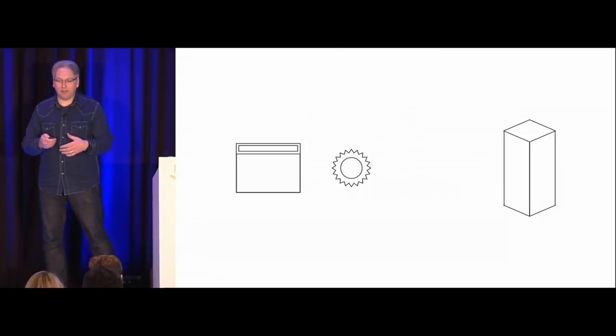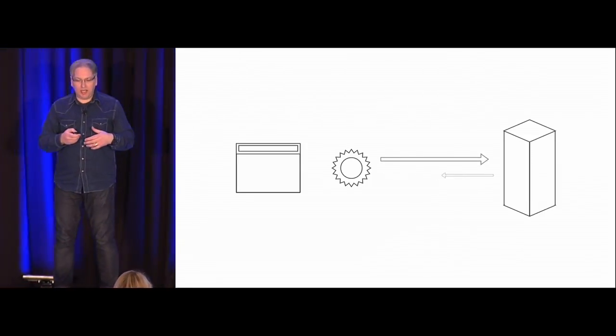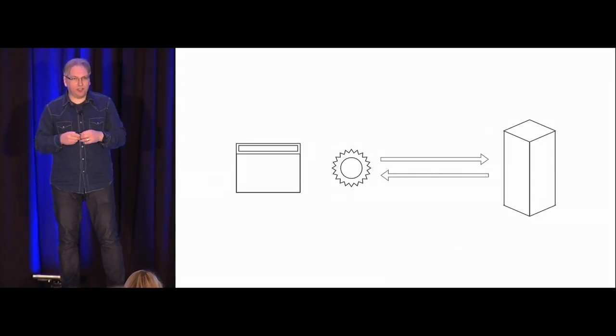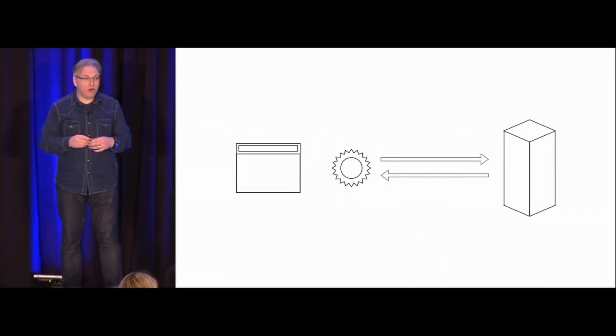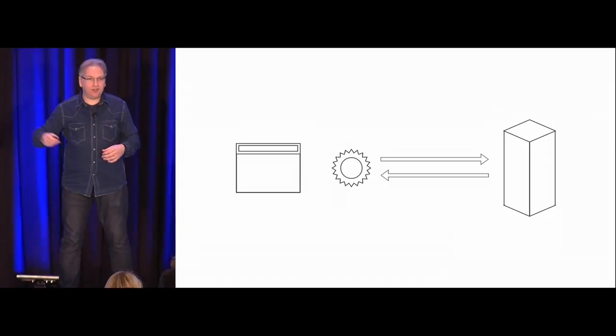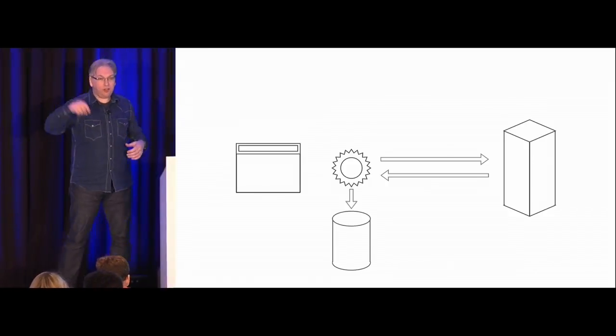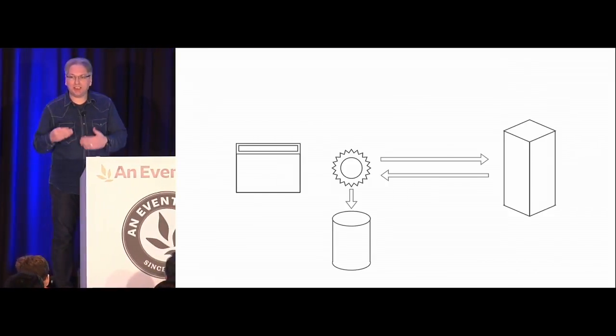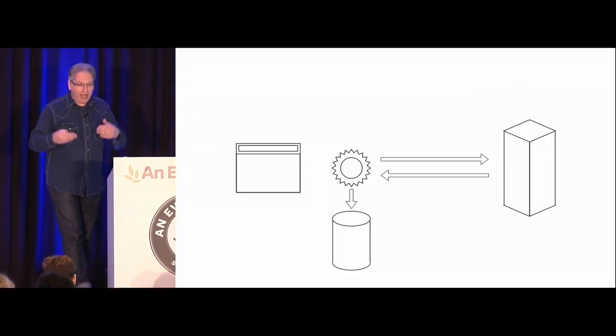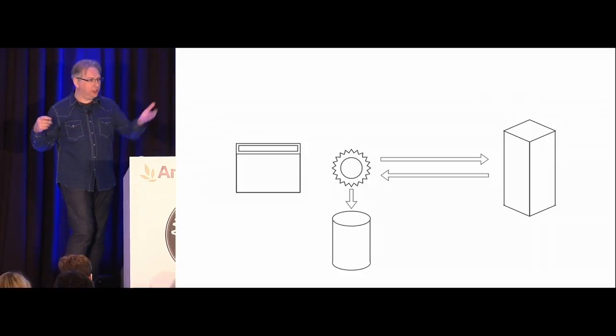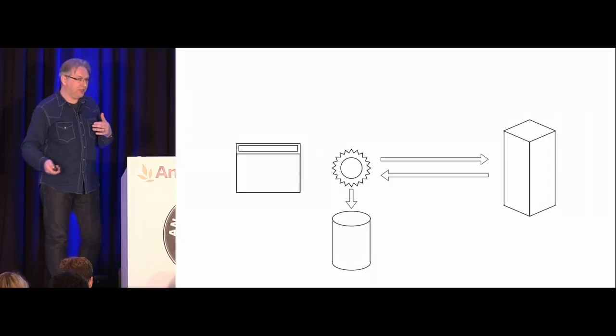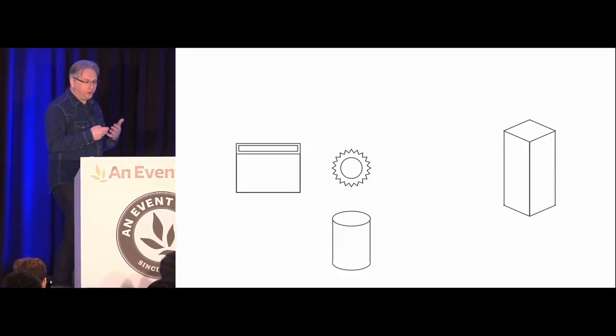So the next time that the browser makes a request, the service worker can make requests of its own accord, right? It can start getting things from the server in the background, and then you can put those into a cache. So this is the pre-caching that Jason talks about, right? So now you've got 2 places you can go to. You could either go to the network, or you could go to the cache. Your decision. You script what you want to happen.